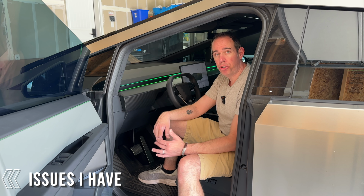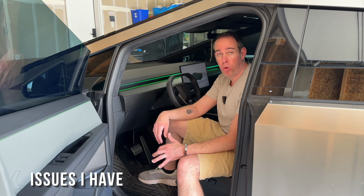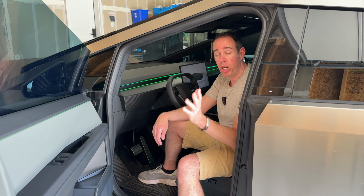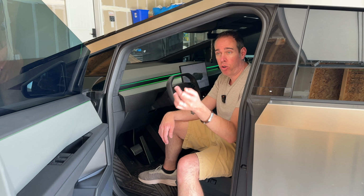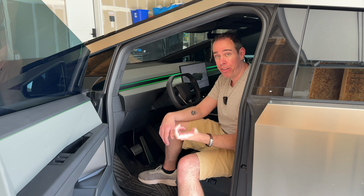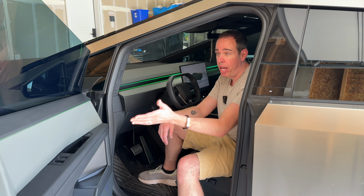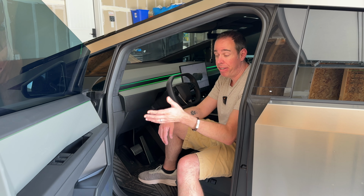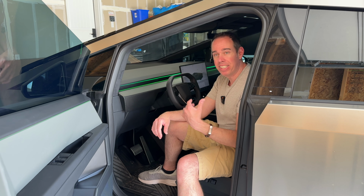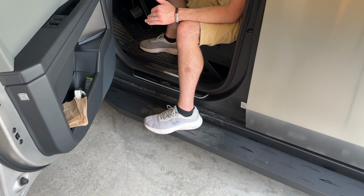So there are a couple cons to having running boards in general. It has nothing to do with these actual running boards. These running boards are really nice, but it has to do with my particular situation, and you guys might have the same situation where you live as well. For me, I have to park really close to my garage wall here, and it doesn't leave a lot of room for me to maneuver my way out of the truck. So having a running board makes it a little bit harder, and I can't open my door all the way like I do here. But if you have a lot of room like I do now, which is not normal, it's not as hard to get out. And I'll show you in just a moment how hard it is to actually get out of the truck with the running boards.